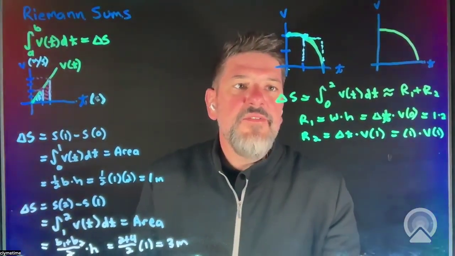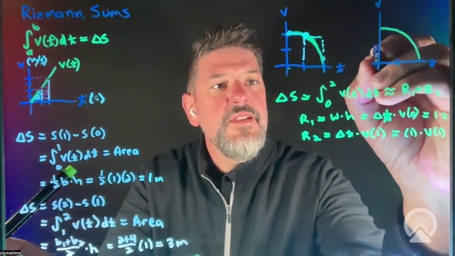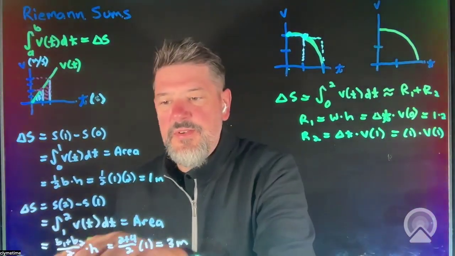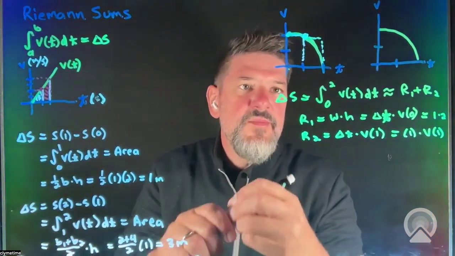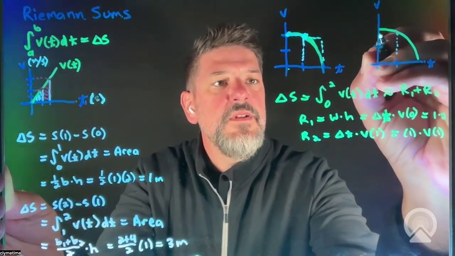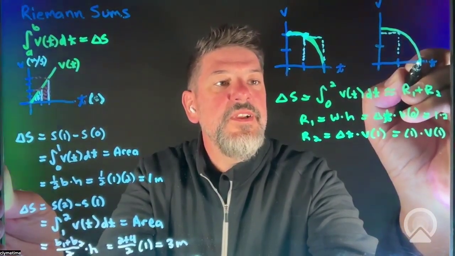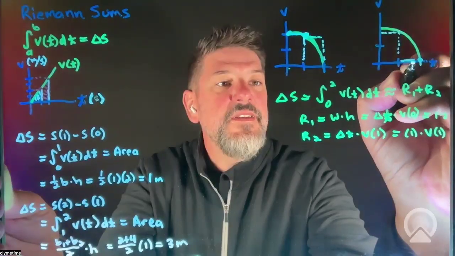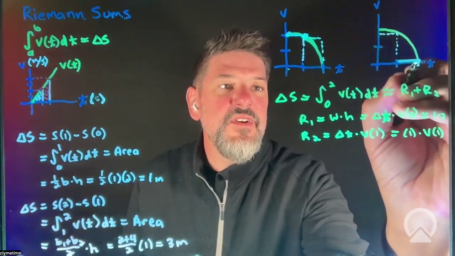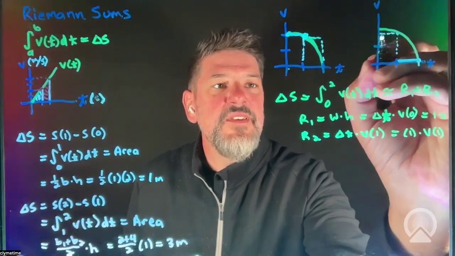Let's assume it's kind of the same graph here. This time, instead of using the left point, we're going to try to use the right point to create our rectangles. So let's see how that works out. As I go up here, I go across, and then over here, I will have no rectangle because my right point is 0. My y value is 0 on my right point of the rectangle. On the right point of the rectangle here, my y value is there.